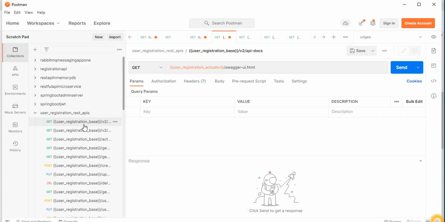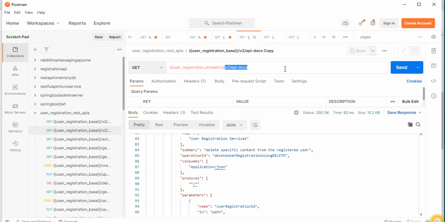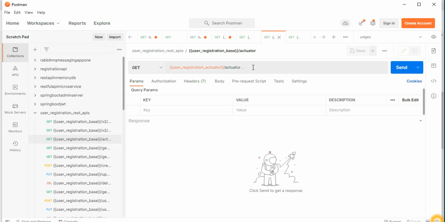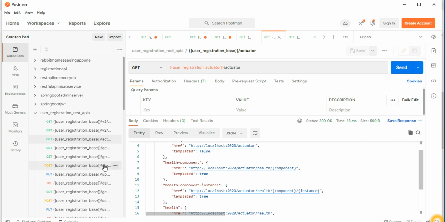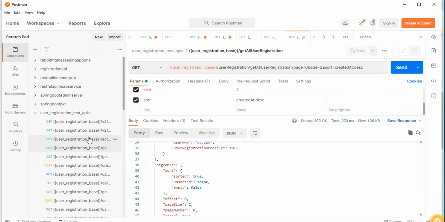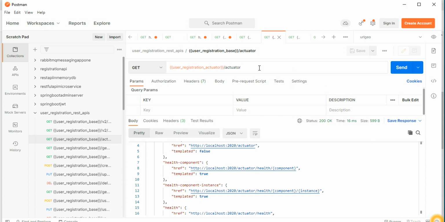So in the Postman test, we have the user registration versions. We have this case, the dog information that we already discussed, and then a GET function, the actuator information. There is a service running; I already integrated the Spring Boot actuator information in all the URLs. Then you can also check the health conditions of the microservice.